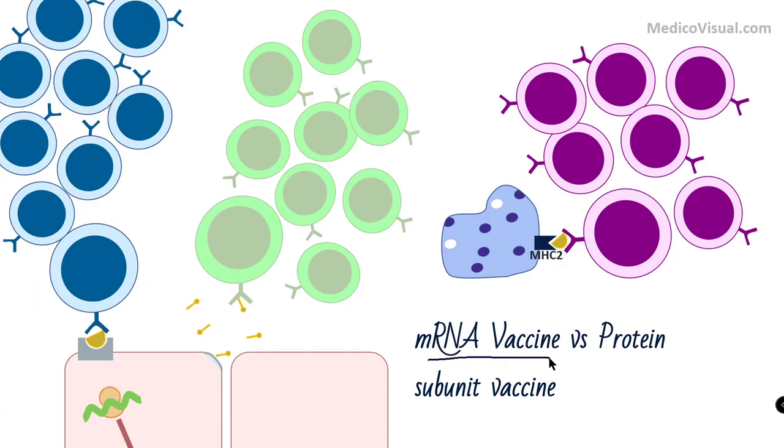Comparing the mRNA vaccine to a live attenuated virus vaccine: a live attenuated virus is a weakened living virus that can trigger immune response but cannot cause disease. However, in rare circumstances — especially in immunocompromised people — it can revert to a pathogenic strain and cause disease, a side effect that has been observed with the polio vaccine. So that is a real concern with live attenuated vaccines.